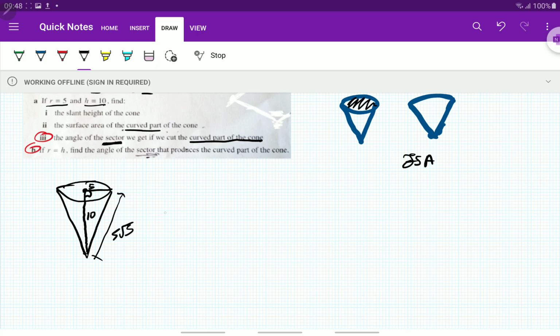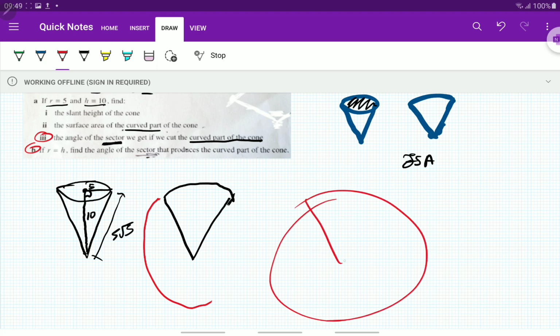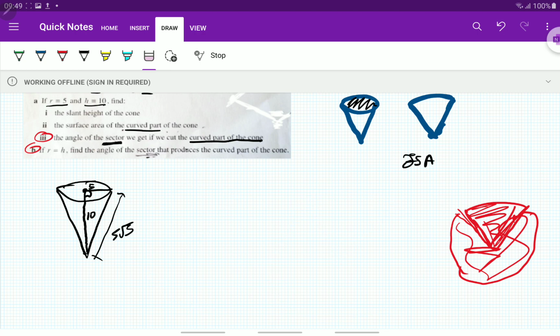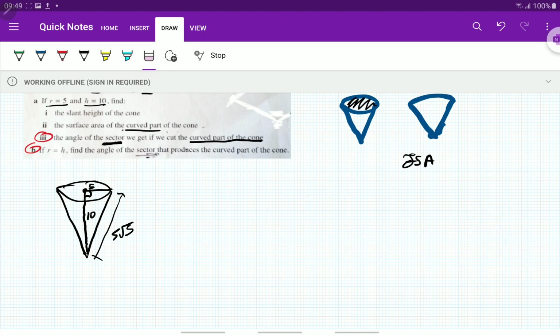So let's draw the net of the cone. So the net of the cone will look something like this. Okay? So the reason why it looks something like this is our actual circle, let's say if this is a circle, right? Our sector is just this one bit. So to draw it more realistically, let's say that's our bit. So that is our sector and that is the entire circle. So joining these two lengths will get us to our actual thing. I know none of this makes absolute sense. So let me actually get into solving the question.